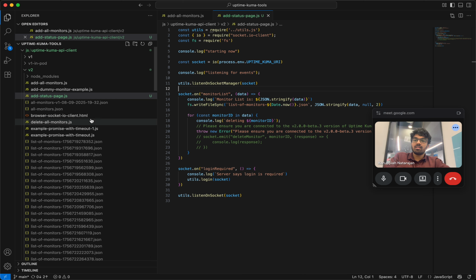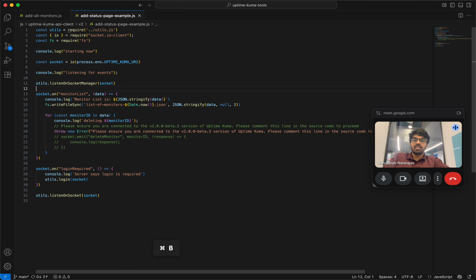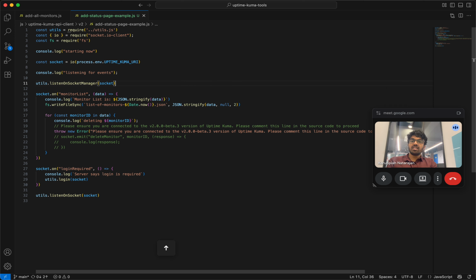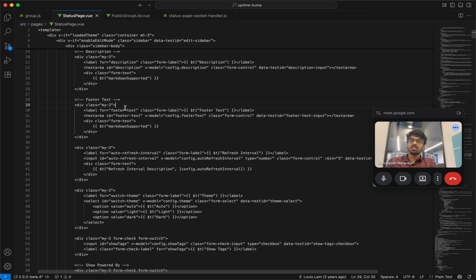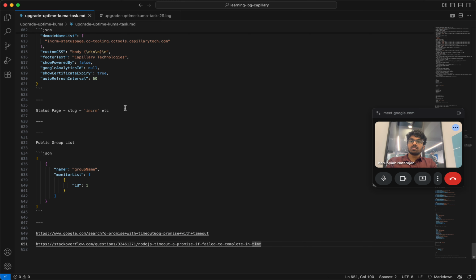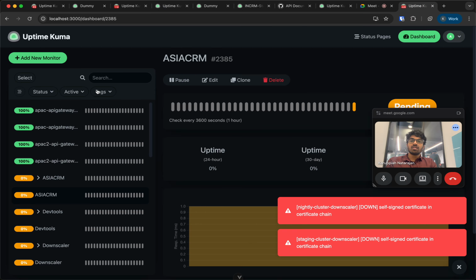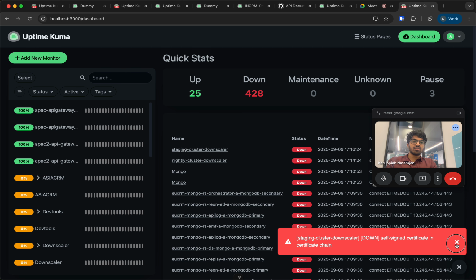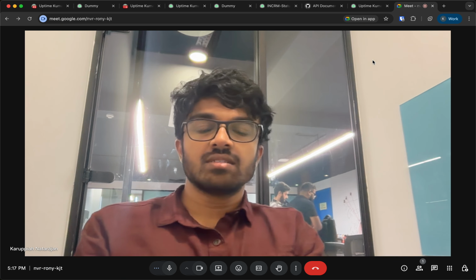Or I'll just say example, add status page example, and I'll make it very specific to my use case. So I just want to add some status pages. Let me give the data over here. So I have this one. It should say anyways.